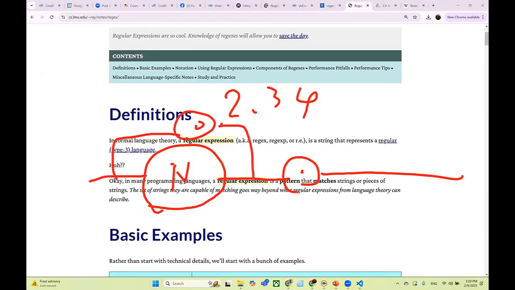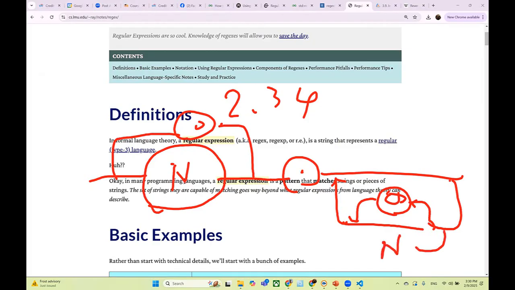And it is followed by nothing, or also a zero or natural number. Okay, so this is the regular equation.